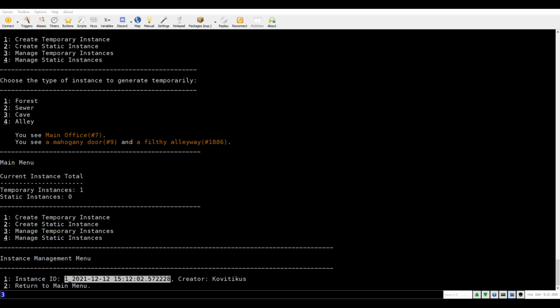Take a look. So the instance ID, we'll find out where it's created. Oh, that's a lot of instance IDs. Okay.